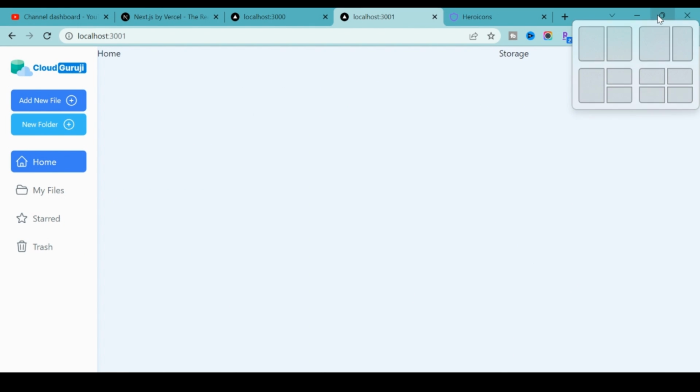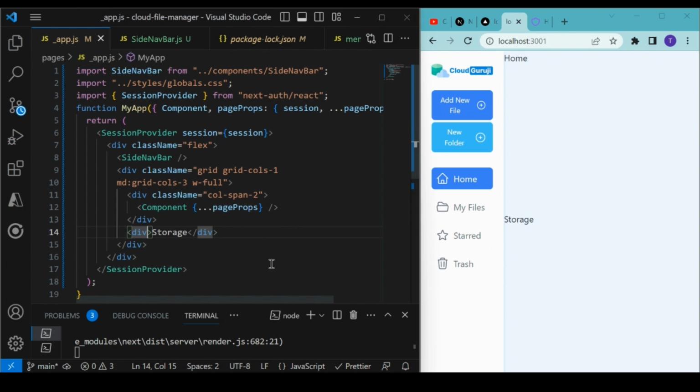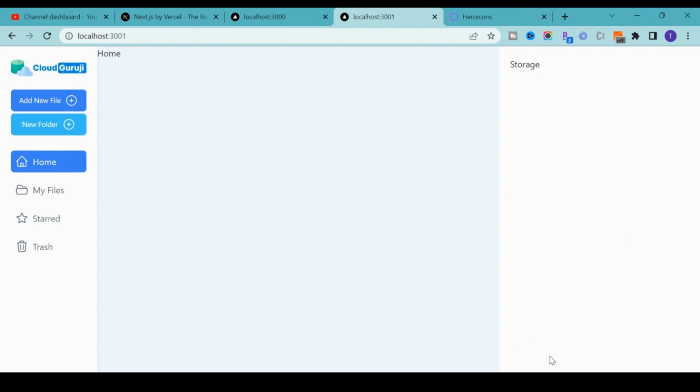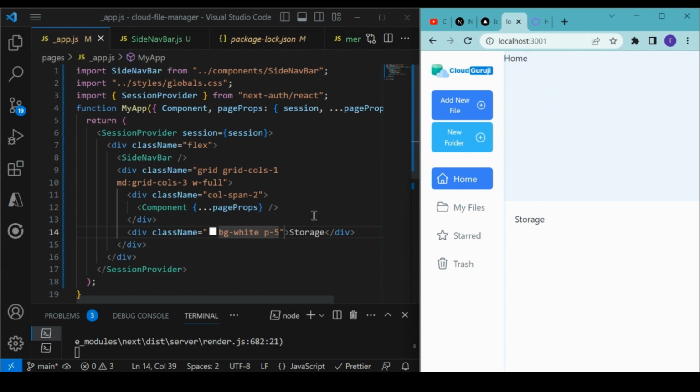Okay, if I want to mark the storage, let me add a class name, background white, and padding of 4. Save it, you will see the change. See, okay, so this is how it works. Now the storage we will obviously make fixed, because it's not going to change anytime, so we can make it sticky as well. But for now, we don't need to make any change. Once we start developing this one, then we'll update the code accordingly.